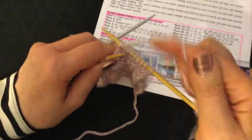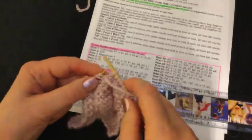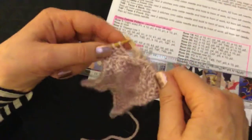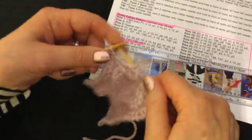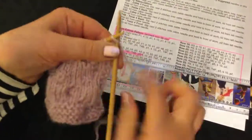Now I'm going to purl the 2. I'm going to put them back on my needle for safety's sake, but you could just knit them straight off the cable needle. And now I'm purling 2, and then I purl just to get to the end of my row. Then I will show you the next row because that's another instruction. Okay, I'm just going to turn this and quickly purl along.